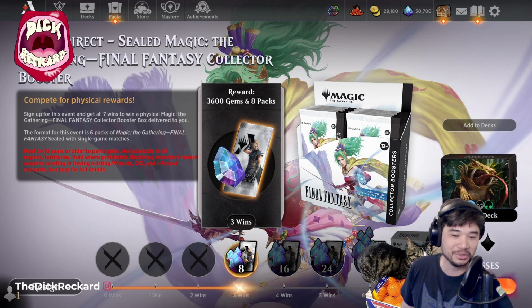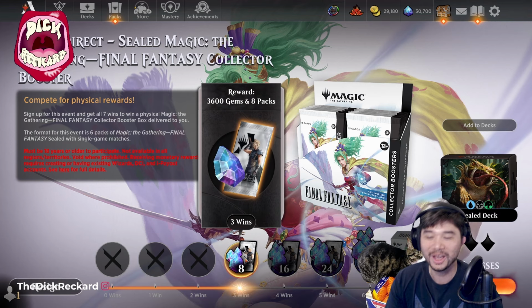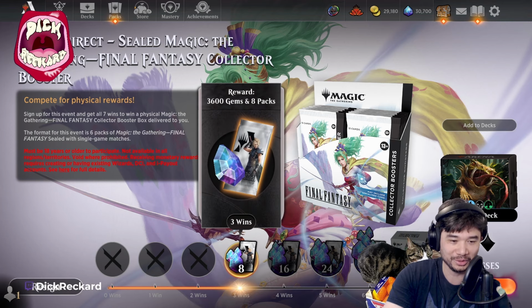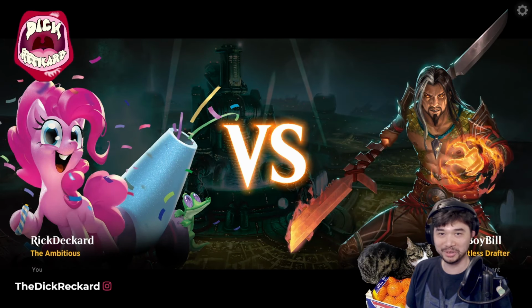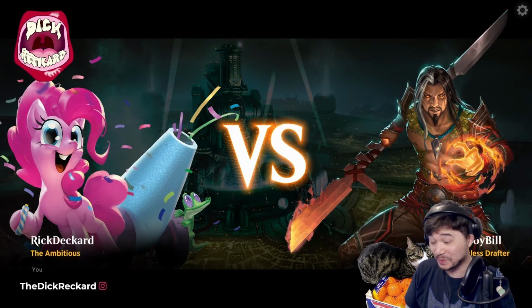8 packs, 3,600 gems. Now we're actually playing for prizes. Oh, that feels so good. Here's our next opponent. We're 3-0. I can't believe we're 3-0. This is amazing.